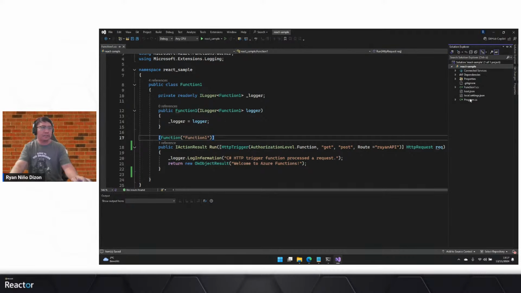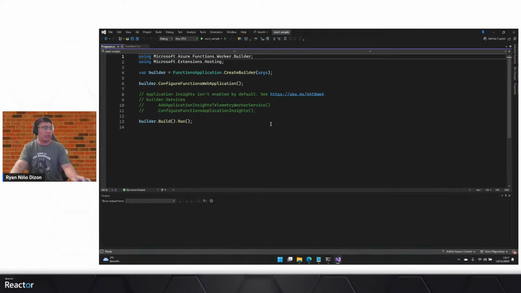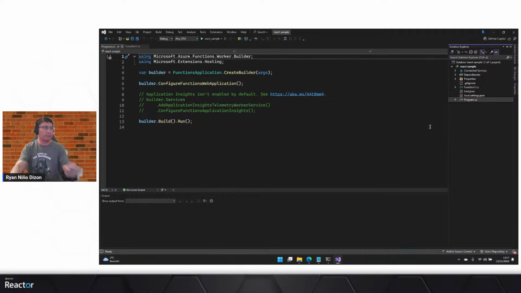Azure Function supports some middleware implementation, even dependency injection.